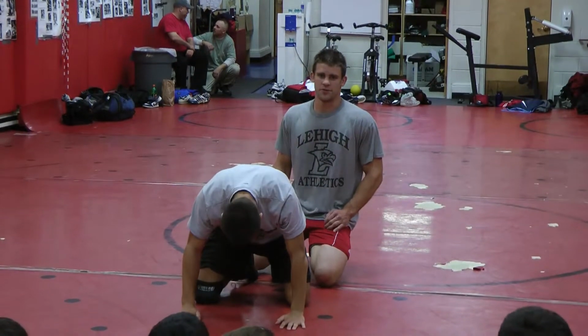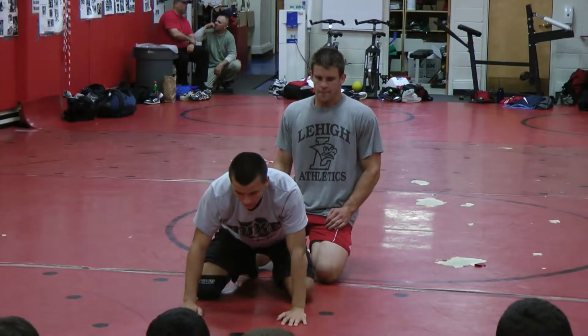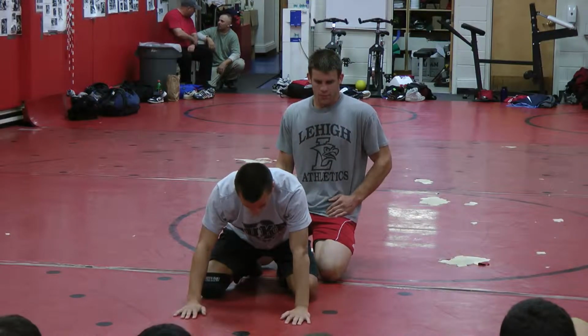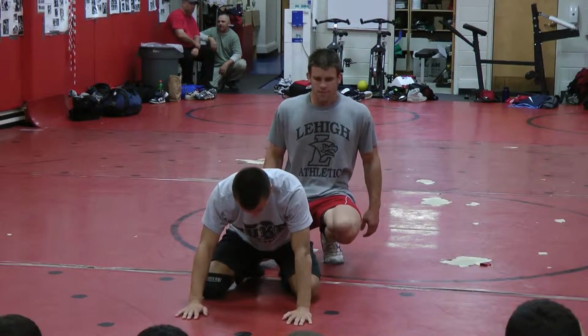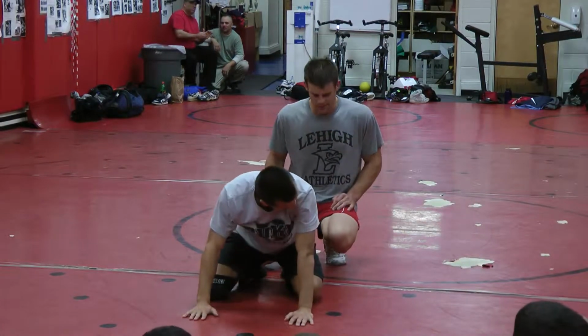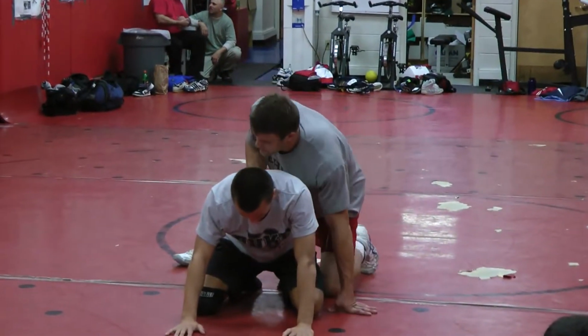Ways to turn the guy, which means just a whole bunch. Okay? The other way to get them that I like is just like this. And it's pretty easy. You're going to use your hips and you're going to switch knees, basically. So I call this the switch knees to the cross wrists.